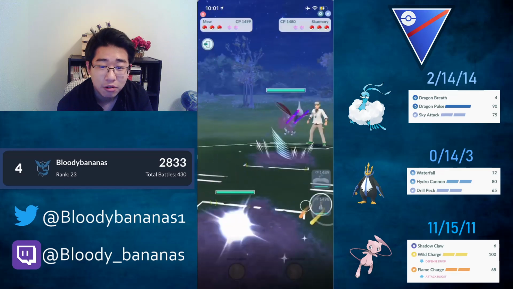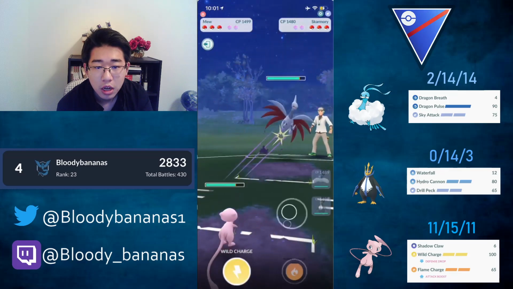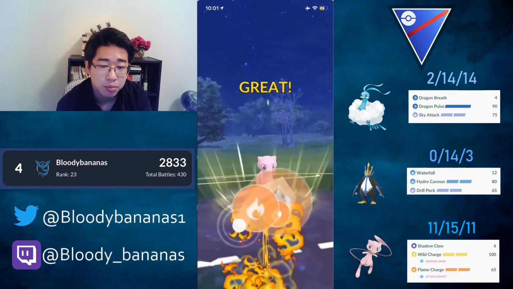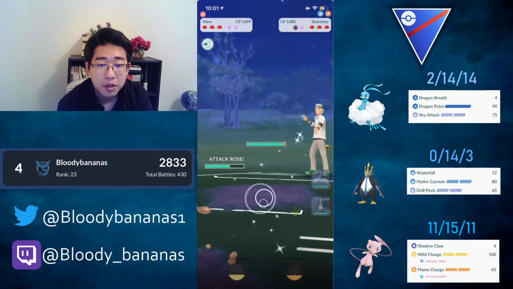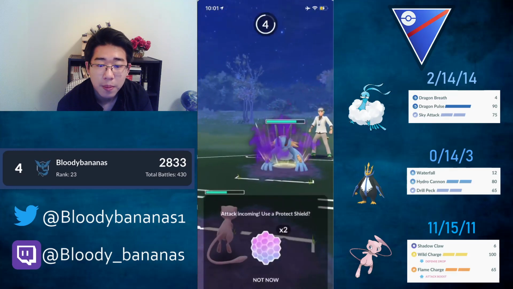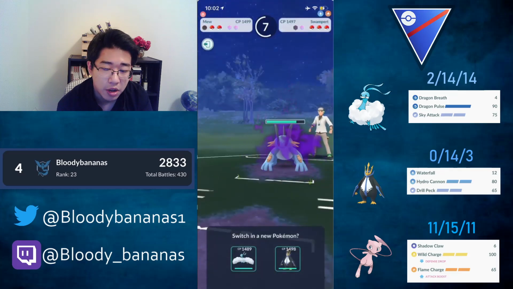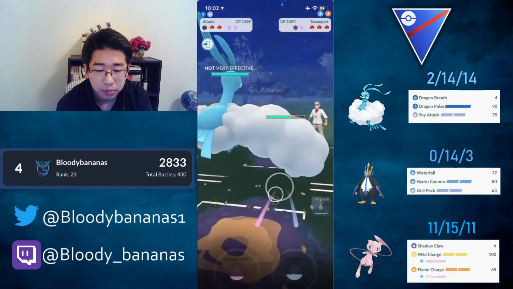Again, a bad lead. We're going to safe swap into our Mew right away. I'm going to go for the Flame Charge. This is also super effective if my opponent does not shield. My opponent does shield, and then they go into the Swampert. We're going to go for the Wild Charge, but my opponent throws right away, which is pretty smart. So I'm going to let the Mew go down. It did its job. It got the shield. That's what we were really looking for, right?